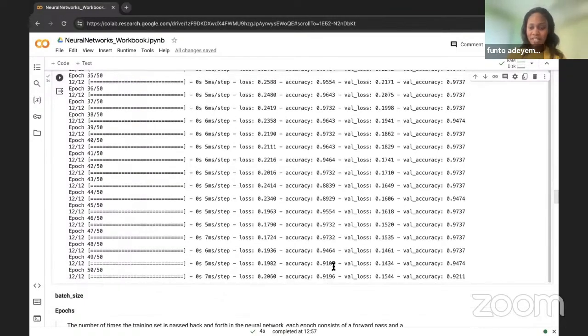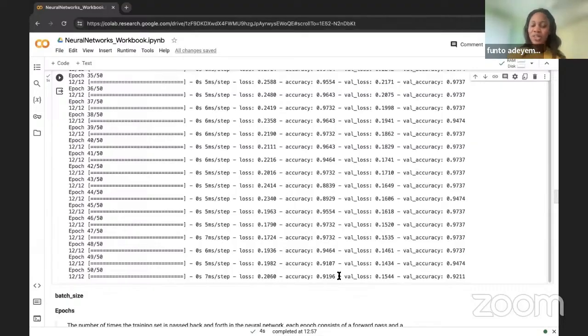So at epoch 50, we're having a validation accuracy of 0.9211 and a training accuracy of 0.9196, which is not bad. There's not so much difference, which is what we usually aim for, the training accuracy and validation accuracy to be the same, because if the model is performing well on training data and is performing well on validation data, it means that the model is able to correctly predict new features it has not seen before.